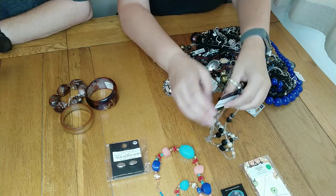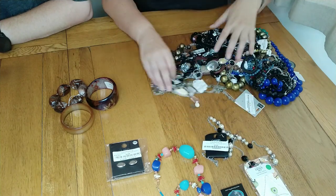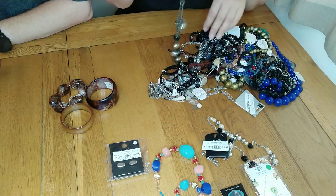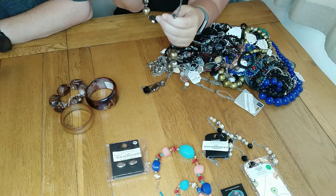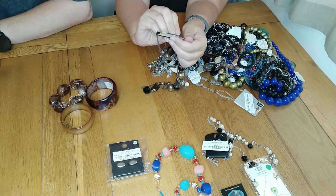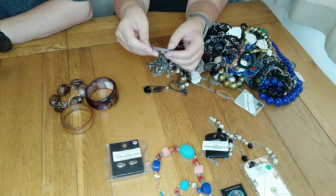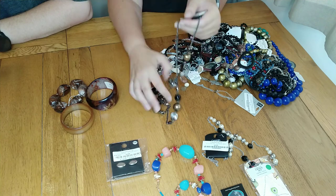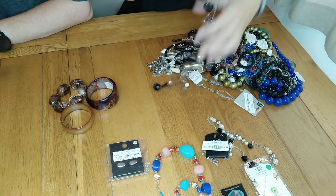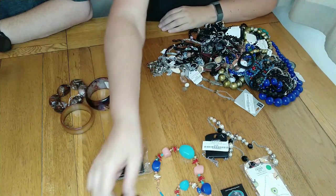Oh, yeah. There, I've done it, hun. So that's another new item. Trying to go for the new items, hun, to see how many we've actually got. This they were trying to get £3.04. Can't see they've put that over the... Originally it was £6 from wherever it's come from. Nice necklace. Let's put that there.